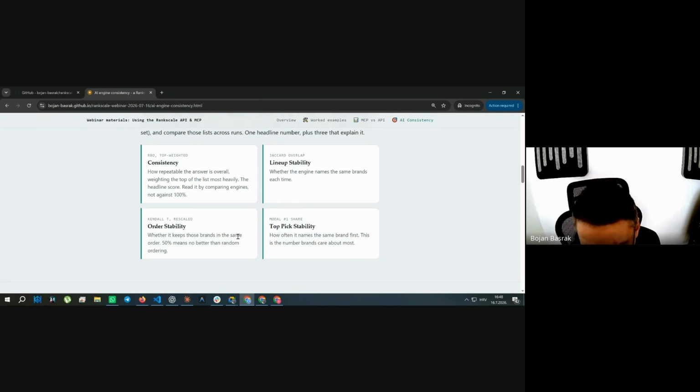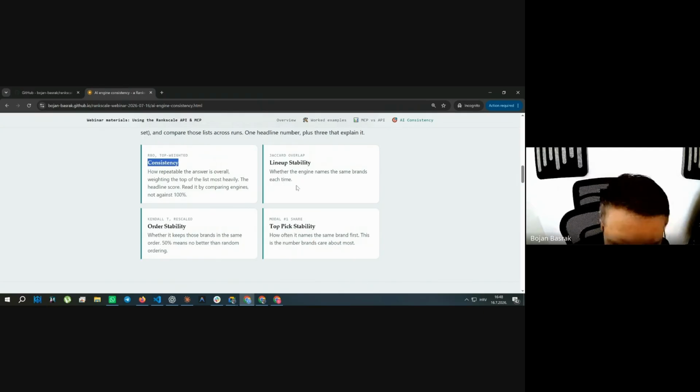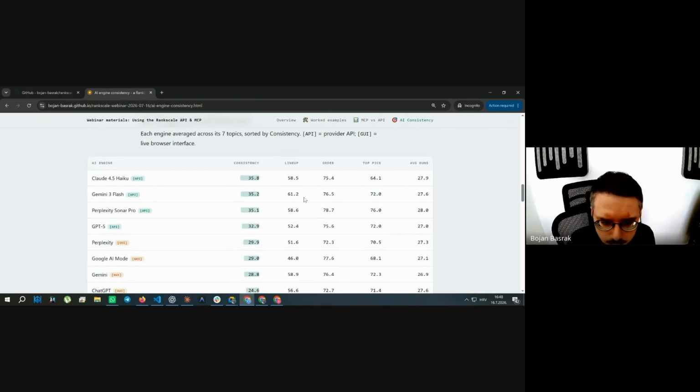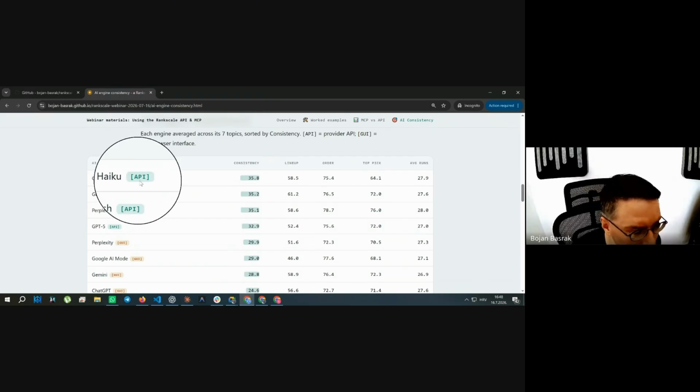So top pick stability, or even the stability of the first most recommended brand, is another metric that I've used. And all of that combined is a single AI consistency score.